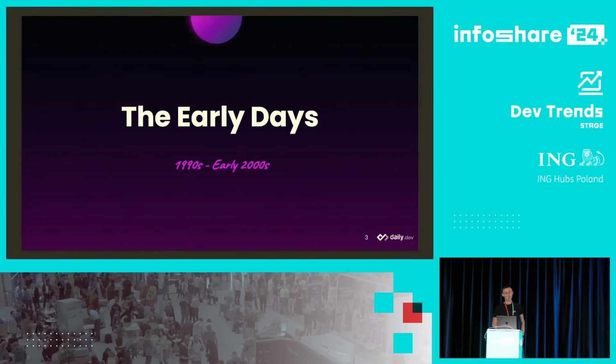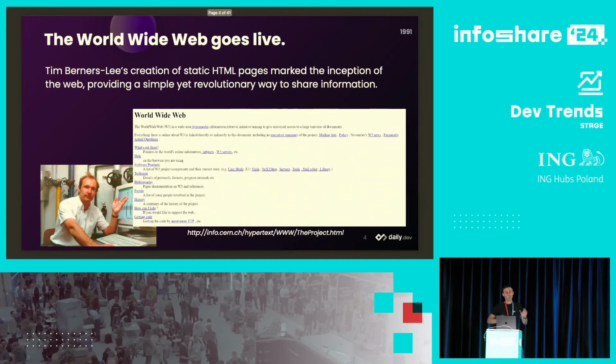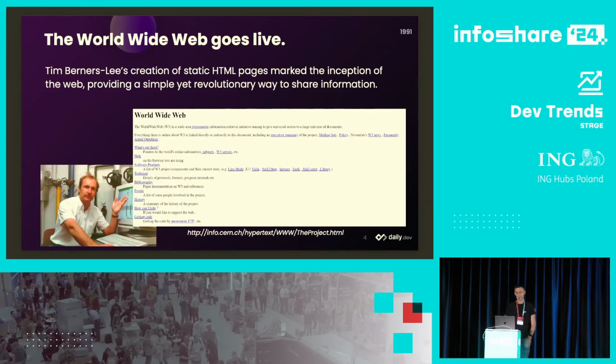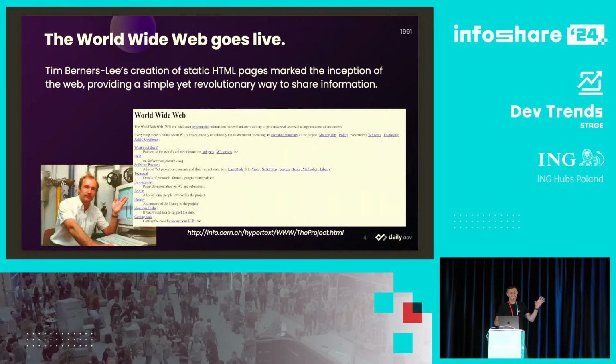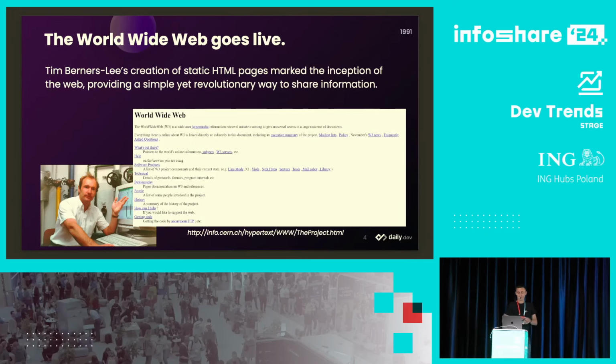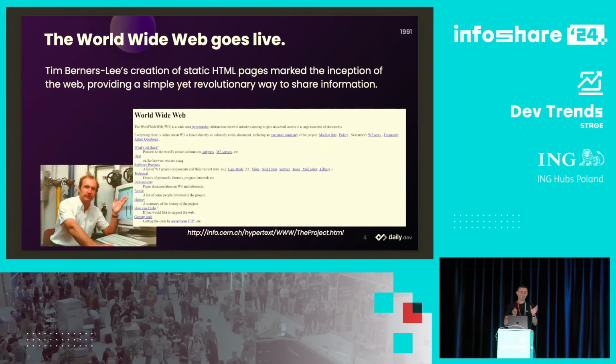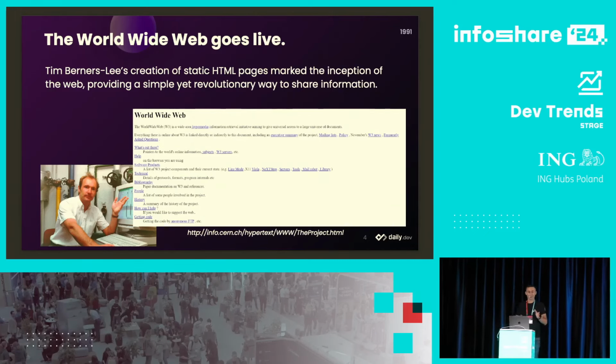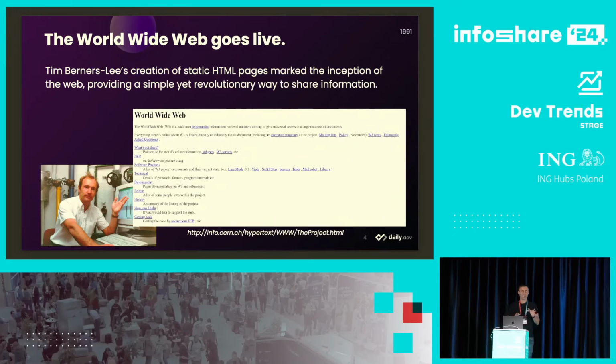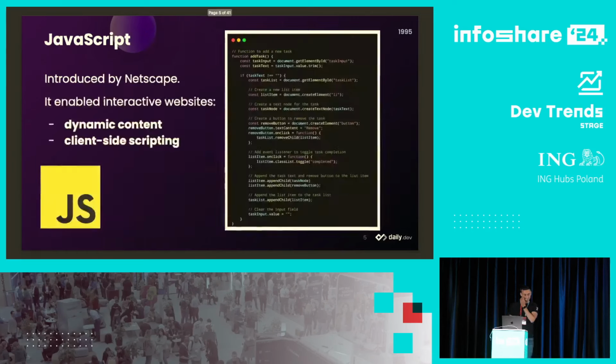So let's make it very quick. In the early days of web development, in 1991, the World Wide Web goes live with Tim Berners-Lee. I couldn't make it to take a selfie with him last year. But basically, in 1991, there was the first static HTML page that is still live. I think many of you know about this. But the core concept was to share information. This is the main concept of the whole web development.